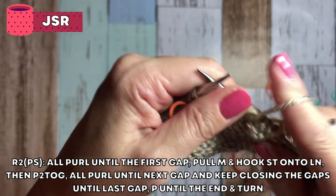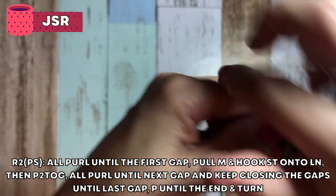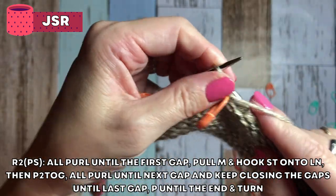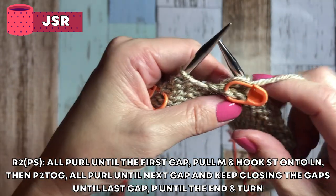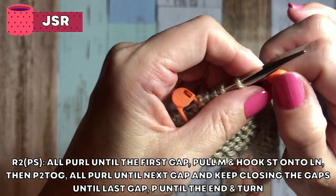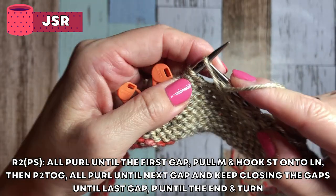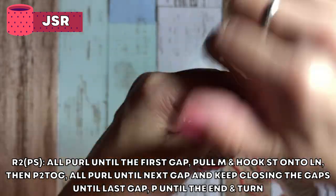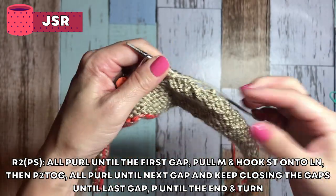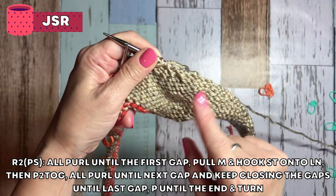Simple. Create the new extra stitch, and then purl two together to decrease. To close the gap, remove the orange marker and then purl two together to close the gap. Easy.